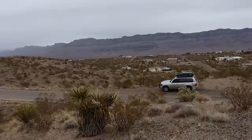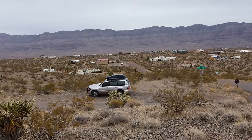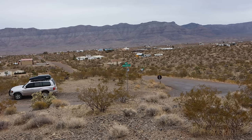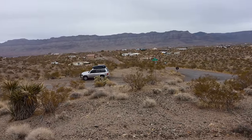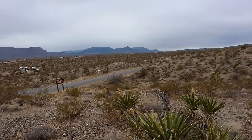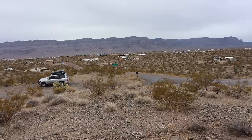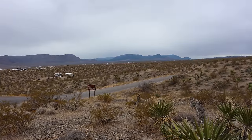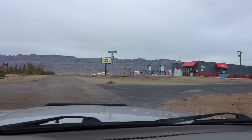The first town we're looking at is called Mead View, named for Lake Mead, with a population of about 1,500. In town there's a gas station, a couple of bars, a couple of restaurants, a post office, a couple of stores, and a Family Dollar a few minutes down the road. This is the general area our first property is located — about 10 minutes down the road.